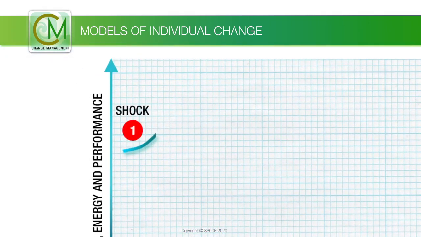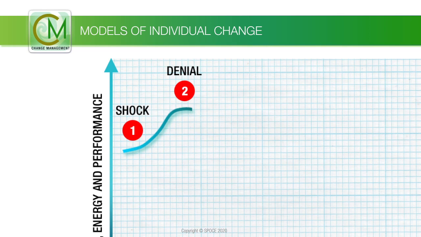After the initial shock of being confronted with change, an individual or group often resists engaging with the change, as if trying to prove that the change is either unreal or unnecessary. This denial phase is characterized by a burst of additional defensive energy which tends to increase temporarily both performance and mood. We can help minimize the shock element by effective and early communication. If possible, involve people in the planning process. Once change is announced, be aware of signs that people are not taking it fully seriously, balancing empathy with firmness of resolve.